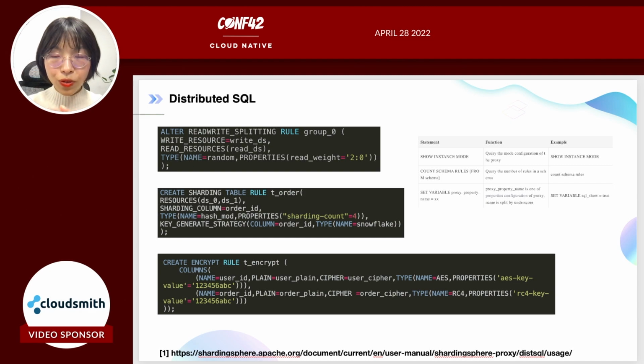So, what's the distributed SQL? When this word mentions SQL, that means it's a language. Like talking about your PostgreSQL. If you want to make your PostgreSQL instance work, like create a schema, create a database, create a table, you need to use the Postgres SQL dialect, right? And here, distributed SQL is a ShardingSphere SQL dialect. For other databases, you have other languages, like the MySQL dialect, Oracle dialect. Here, it's the ShardingSphere dialect called distributed SQL.